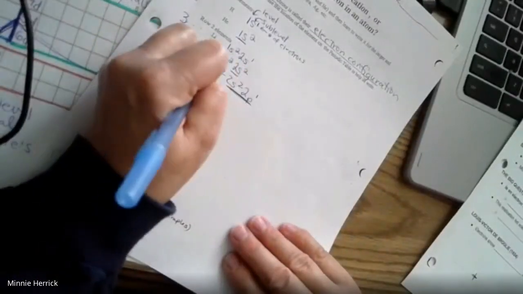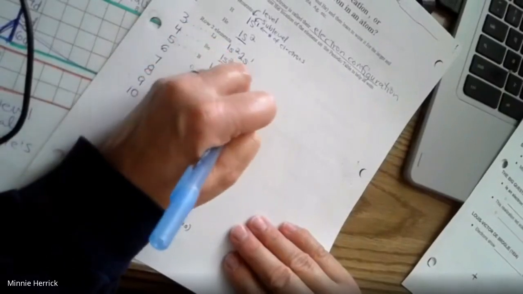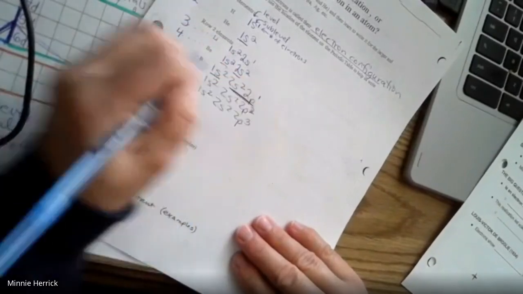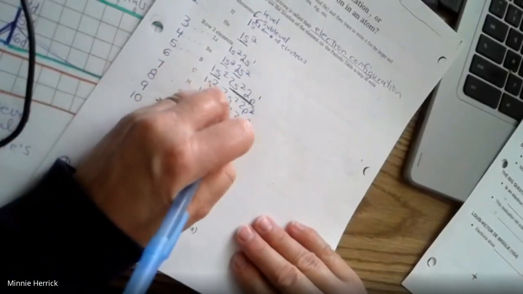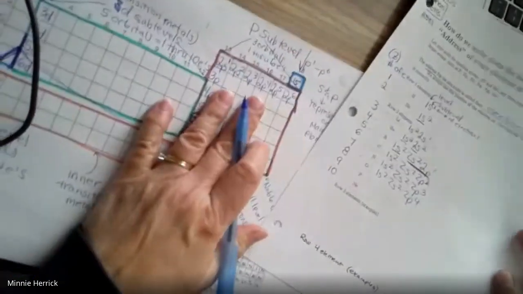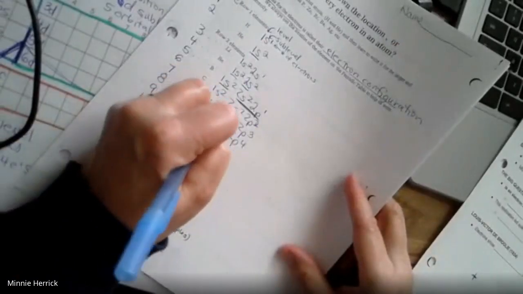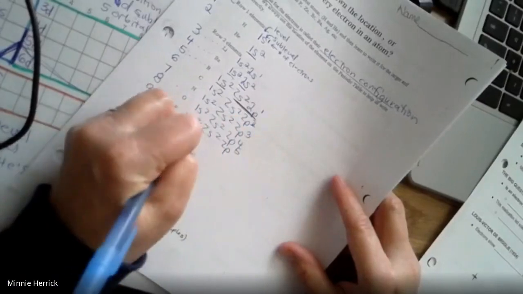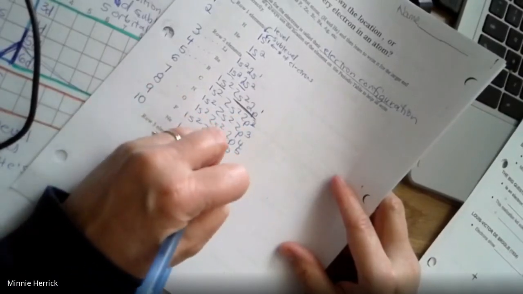So we literally write out 1s2, 2s2, and then we're going to write 2p2, because we have 6 electrons for carbon. We're going to write 1s2, 2s2, 2p3 for nitrogen. We're going to write out 1s2, 2s2, 2p4, and we're literally just counting over the boxes, okay? And we'll keep going and get to neon. 1s2, 2s2, 2p5. And let me know what your questions are with what I'm trying to explain here. 1s2, 2s2, 2p6. Feel free to ask questions, okay?